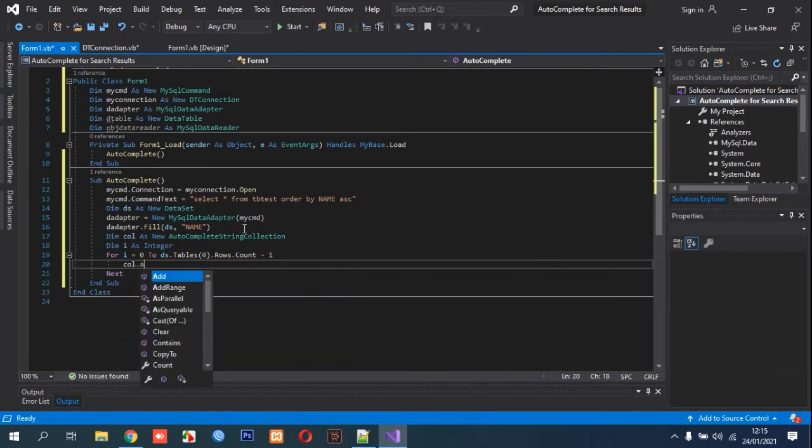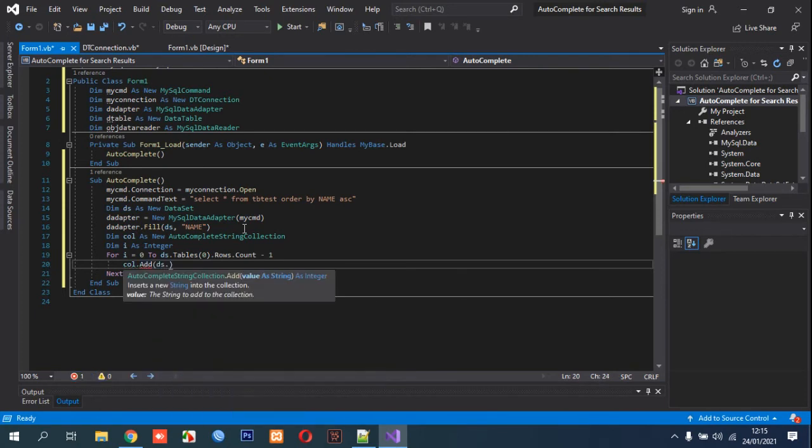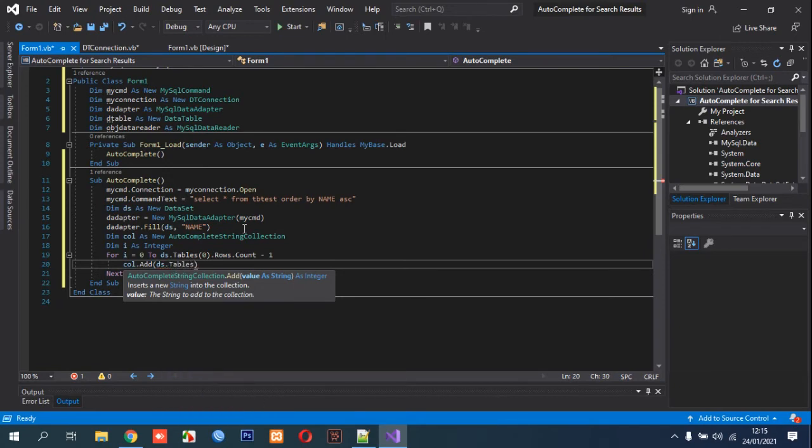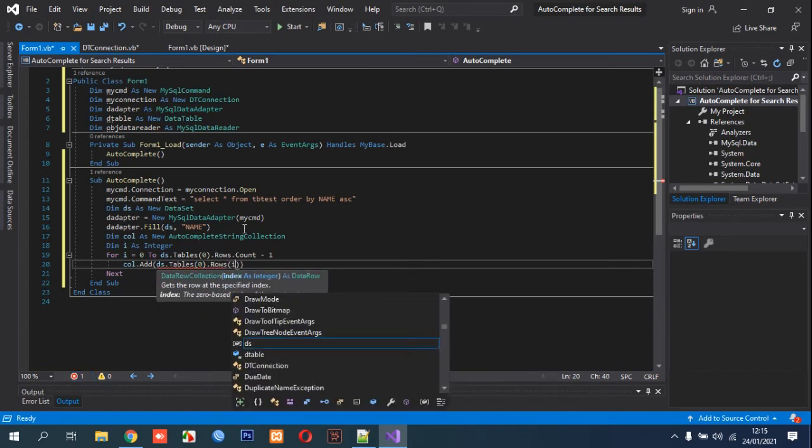Column dot add ds dot tables 0 like this, dot rows for i here.